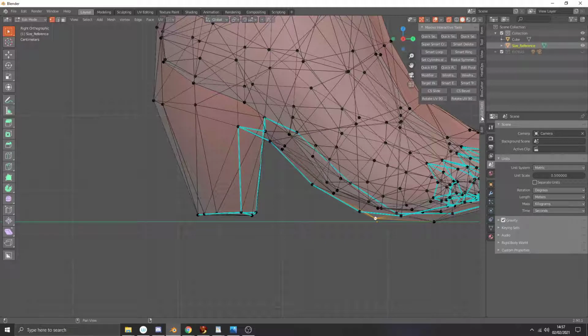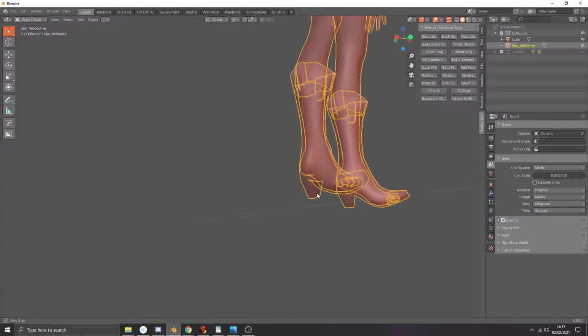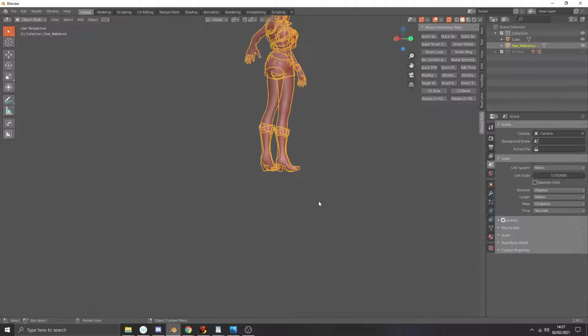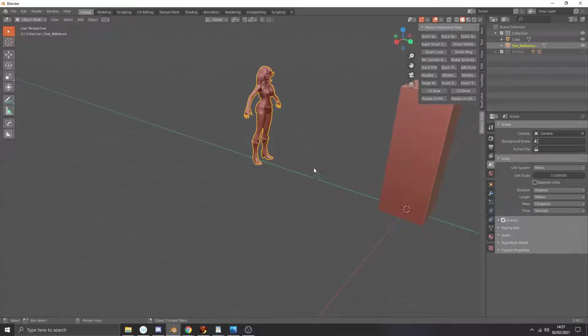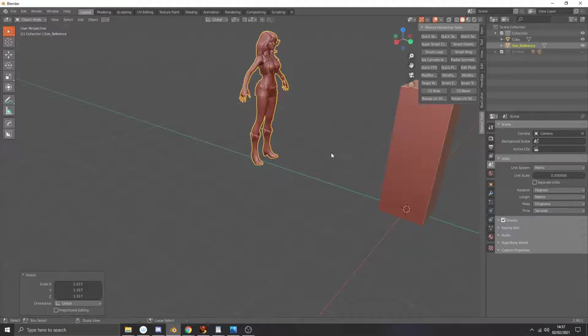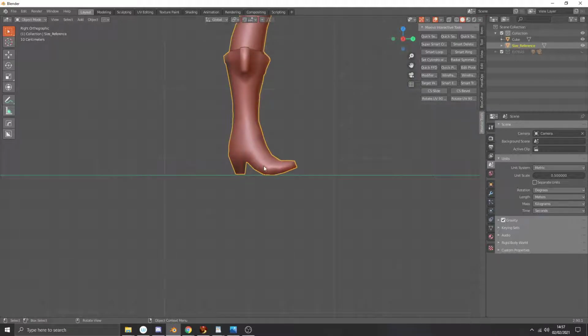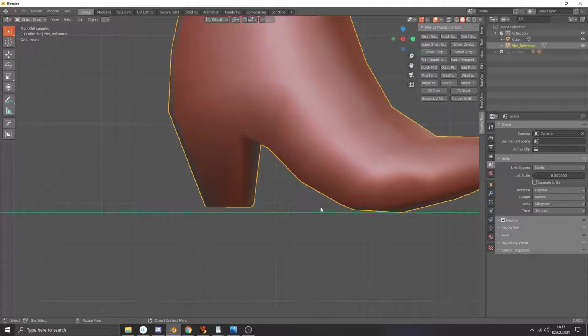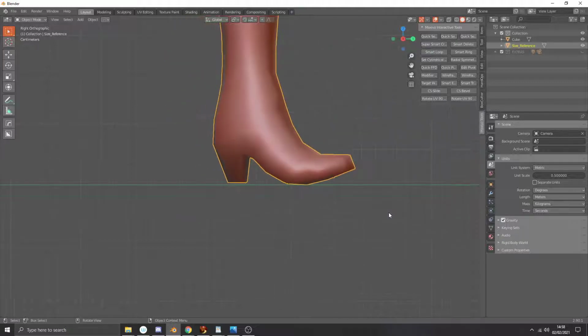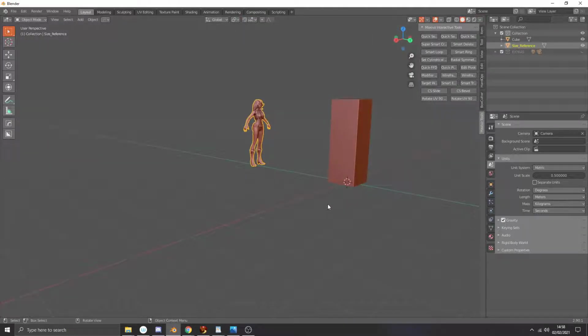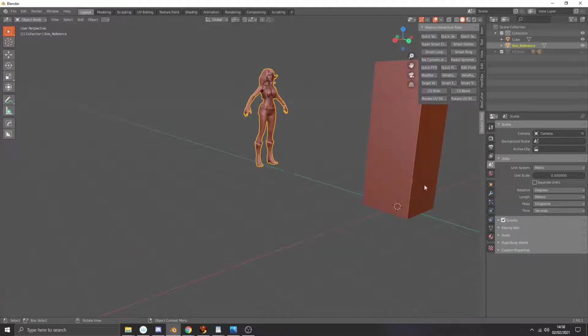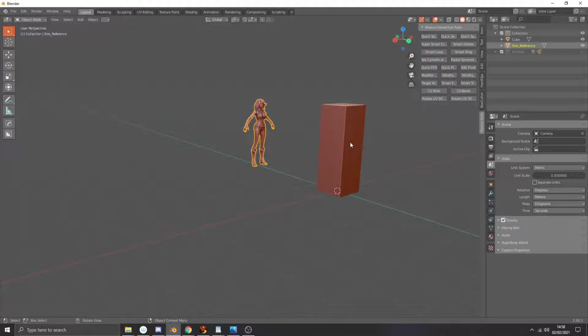And then we're going to come back to MaxViz and quick pivot. So now your pivot will be set to that vertex, which means that it will then scale from the base altitude of it, like that. Okay, that just means that, for example, if you have moved your model down so that the feet are touching the floor, it will scale from that point. Okay, doesn't have to be perfect, but as long as it's roughly as tall as this cube, then you're good to go.